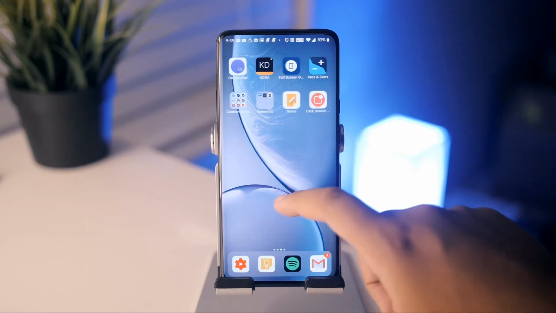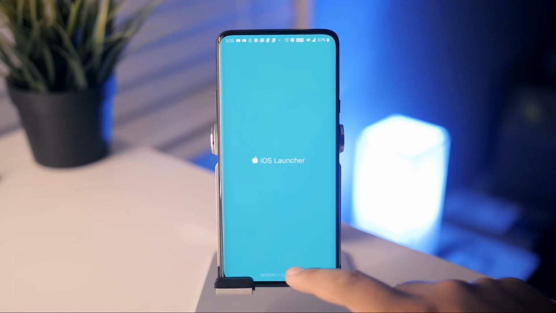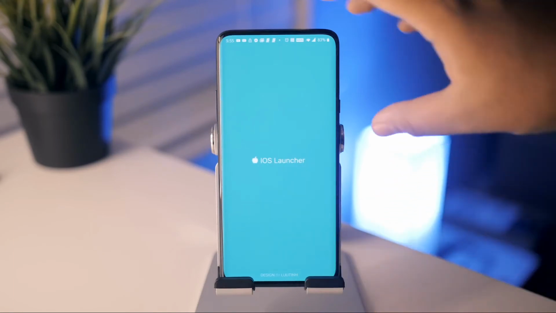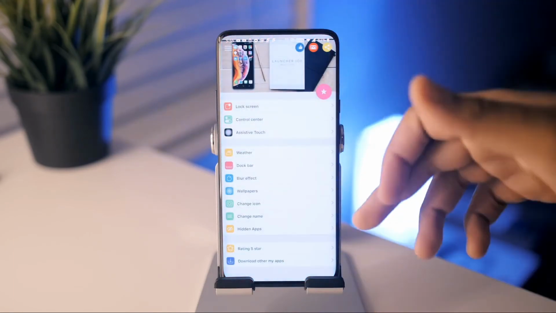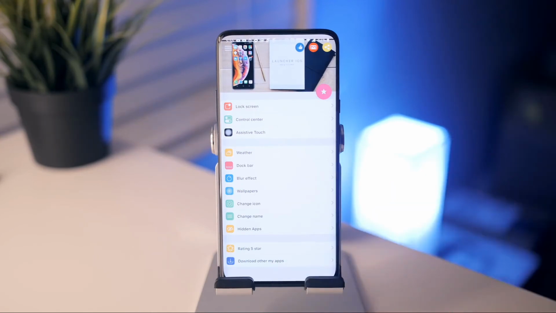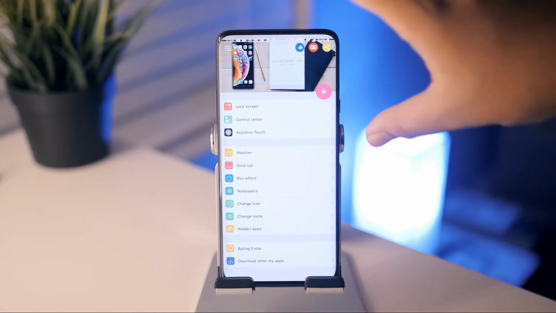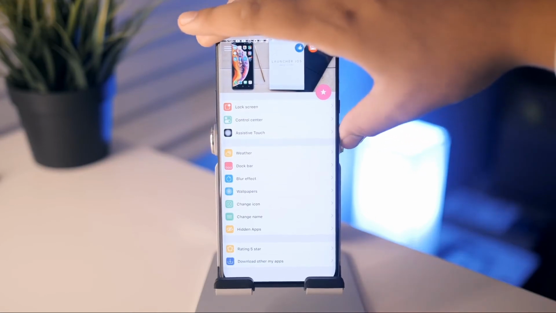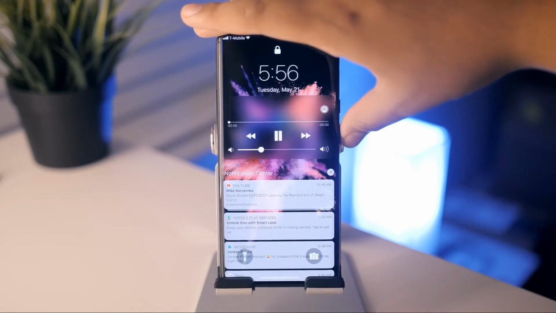So yeah, I guess the last thing I will mention, if you guys would like to see a video on some of these other things here, like the lock screen, the control center, assistive touch, and just a full-on overview of how to get your phone to look like this besides just the launcher, then I will do a dedicated video for that. But I'll go ahead and show you guys the lock screen here.